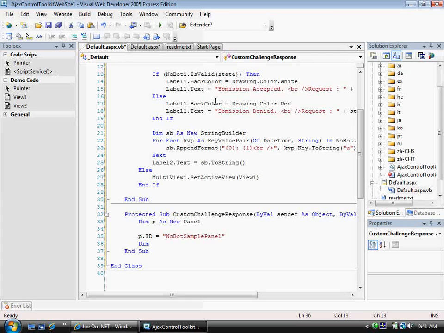You could check some of the values that are in the form. You can maybe check the IP address that this is coming in from, and weigh that against the level of service that determines how many seconds the user has to wait in between submissions. I mean, really, the possibilities are infinite. In our case, we're just going to generate a random area on the screen, a hidden random area, and then check that hidden random area from the NoBot.